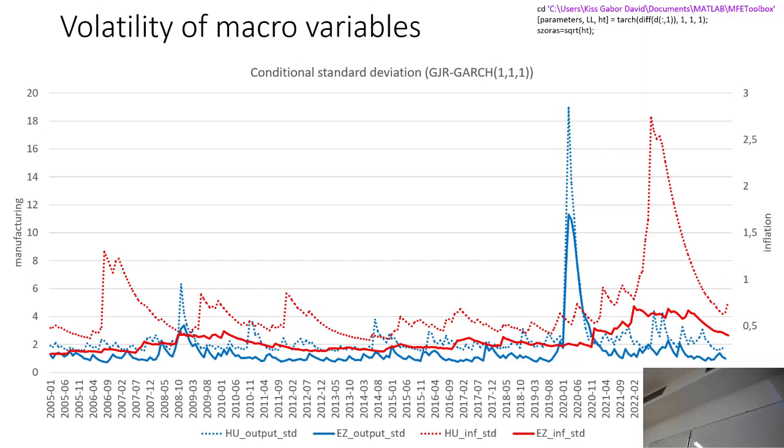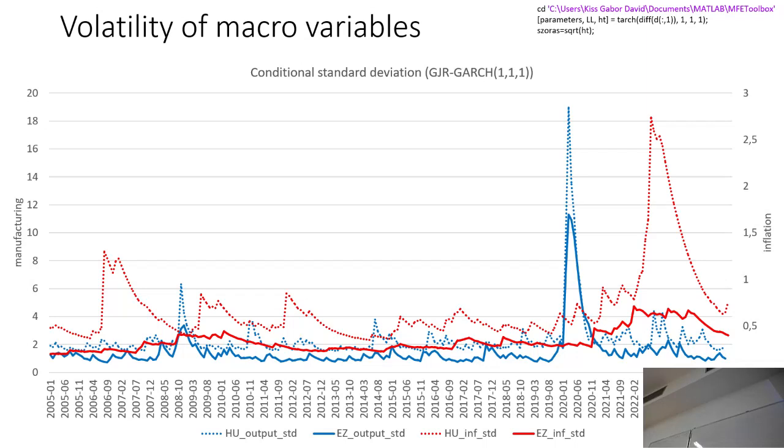And the key assessment criterion was that it should provide low volatility for output and low volatility for inflation. And the problem is that even if Hungary and the Eurozone have the same monetary objectives, same instruments, everything the same, obviously the sizes of the economies are absolutely different in scale.